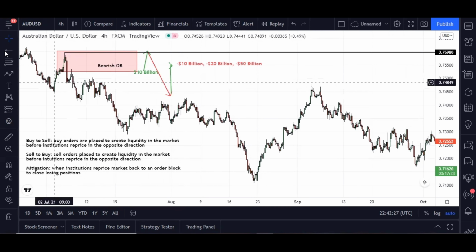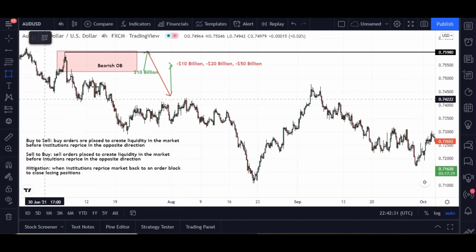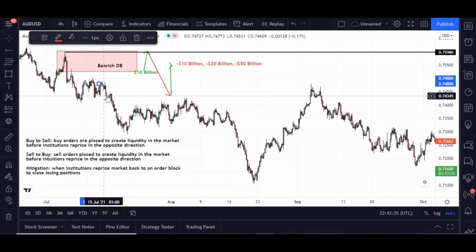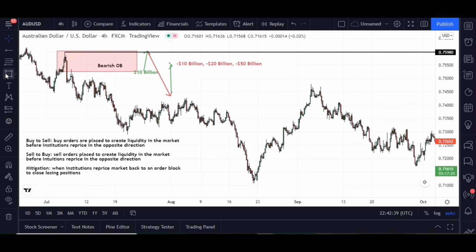All right. So this is how you know this is a strong order block, because price never came back to fully mitigate this. Price did indeed aggressively trade away before being mitigated, right? And we have another bearish order block here as well. I would definitely consider this a bearish order block, because this is the last bullish candle before price aggressively trades away to the downside, creating another imbalance.